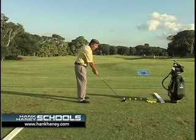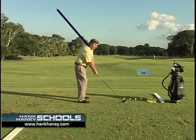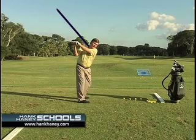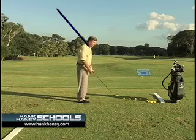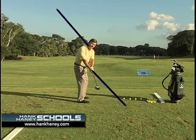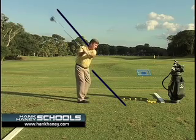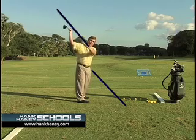Now if you're making mistakes, you might be this way. This would be steep and across. Some golfers are this way, laid off. That is way below that parallel plane up here. So the trick is to move the club back along the plane, and then as your arms start to arc the club up, the club now is in a similar parallel line up here.